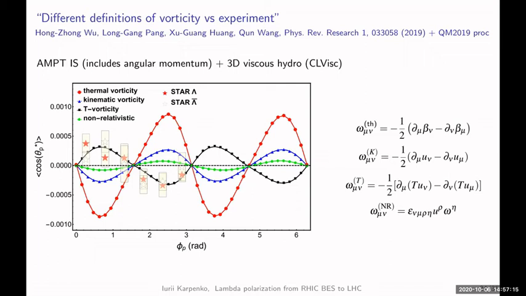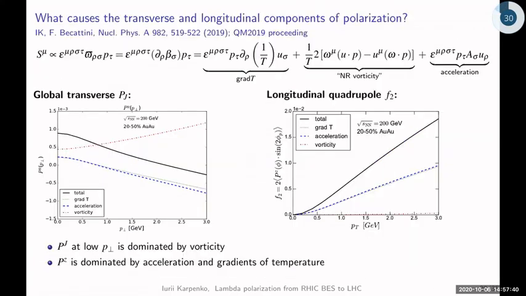It's very hard to get the wrong sign for the gradient of temperature, because in baryon-free matter, ideal hydrodynamics predicts very clearly that the gradient of temperature is parallel to the acceleration with the same sign. If you show your plot, you have basically two components. If you look at the acceleration and gradient of temperature as a function of pT, they almost overlap. This is an unmistakable sign that the hydrodynamics is quasi-ideal.